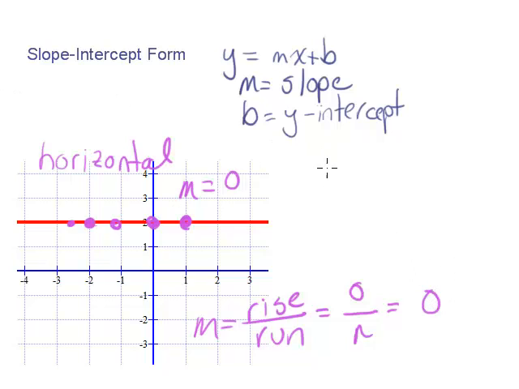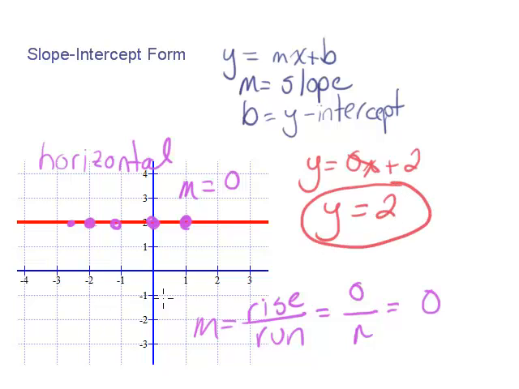So if you wanted to write that out, you would say y equals 0x plus 2. Our intercept is 2. But why even bother with that? That's just messy. The equation of this line is simply y equals 2. If the line was vertical, you don't write that in slope-intercept form. If the line was vertical, it would be x equals 2. But this is the equation of that line.